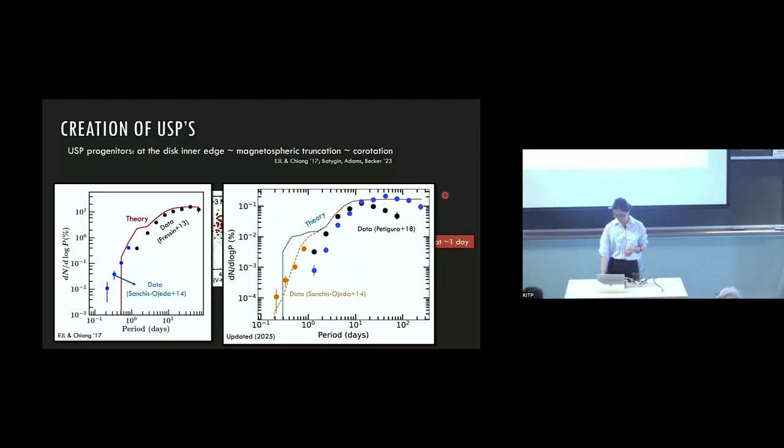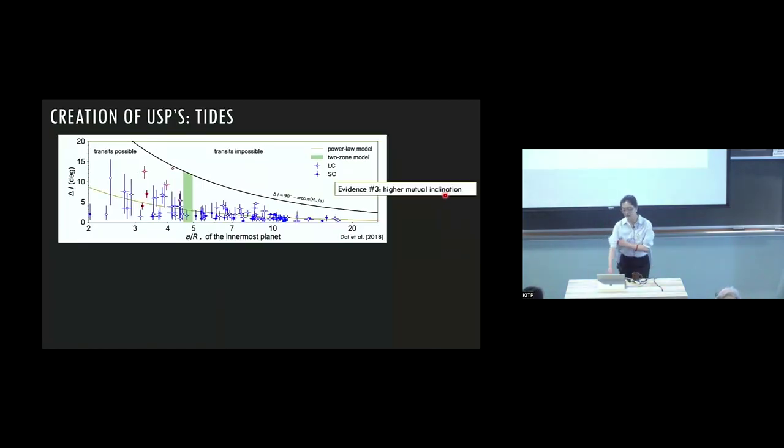Okay, but what are some other evidences? There are multiple evidences in terms of what exactly is going on in the dynamical events, how exactly you can get these USPs to that close region, and what kinds of tides are operating. Because when it comes to tidal interaction, there are tides being raised on the planet by the star, and there are also tides being raised on the star by the planet. They're both operating, and the tides being raised on the planet are especially relevant when there is a non-zero eccentricity.